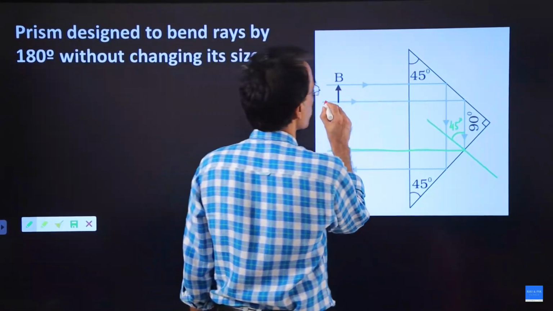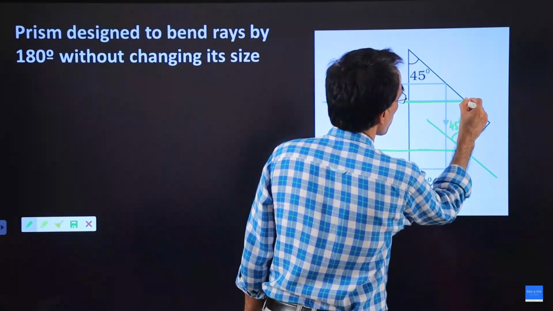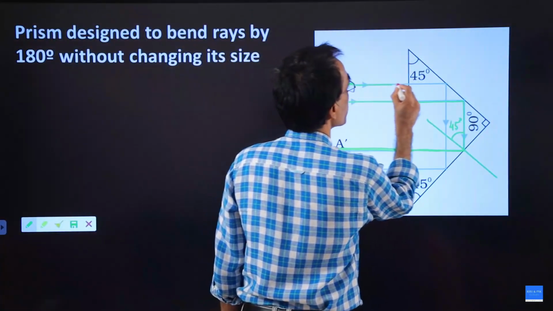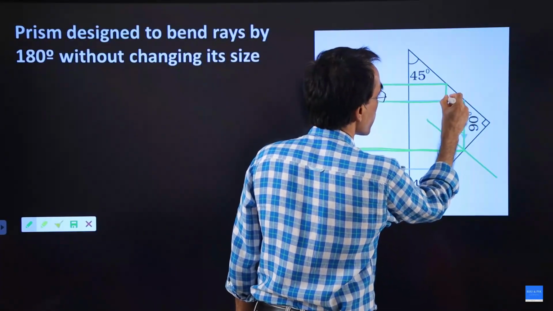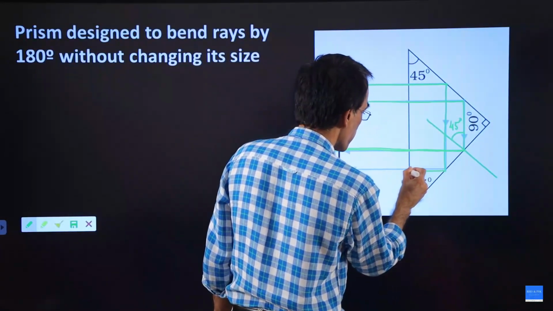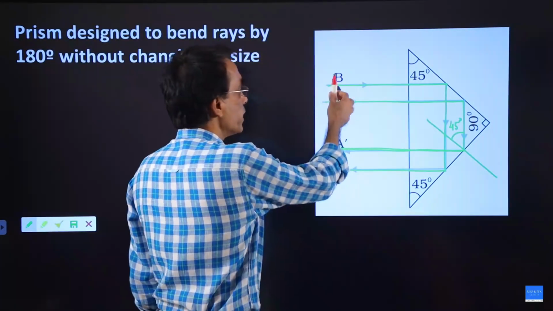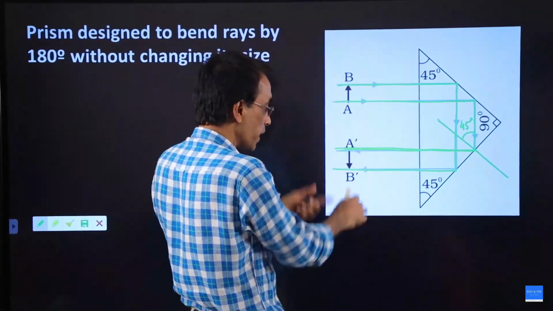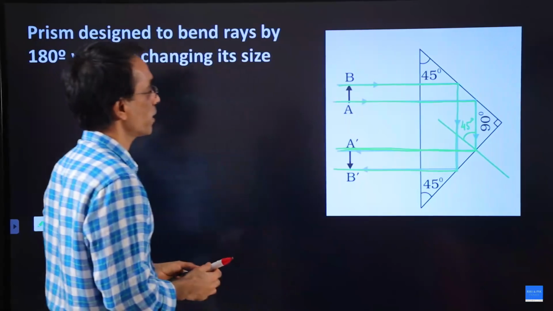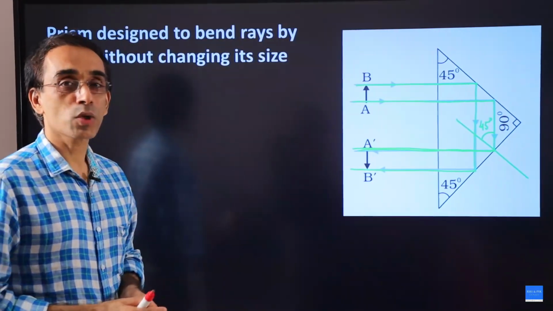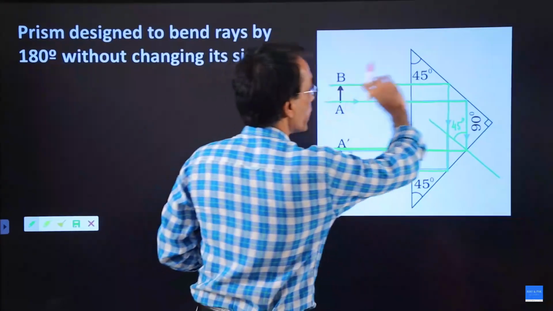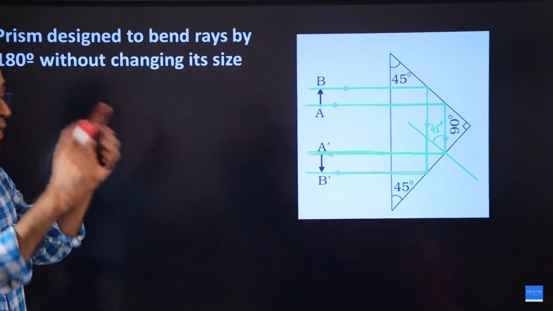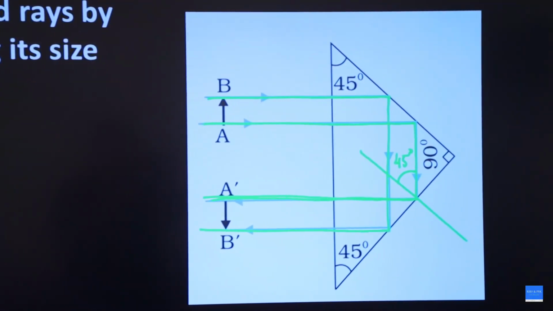So the light ray which was going from the point A of the object will go to this point, will come here, will go back. Similarly, light coming from B will go here, total internal reflection, again total internal reflection, comes here. So suppose your object was like this upward, the image will become inverted. There is an inversion, no change in size, no magnification, but you can see the light got bent by 180 degree. In binoculars they use this.